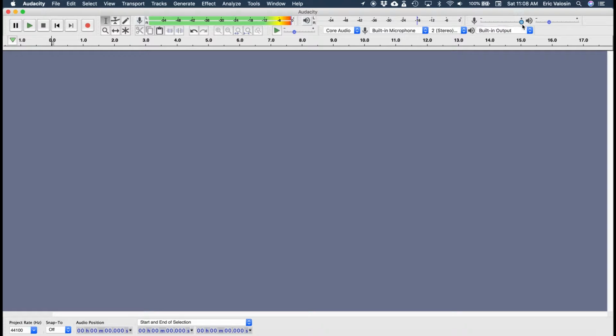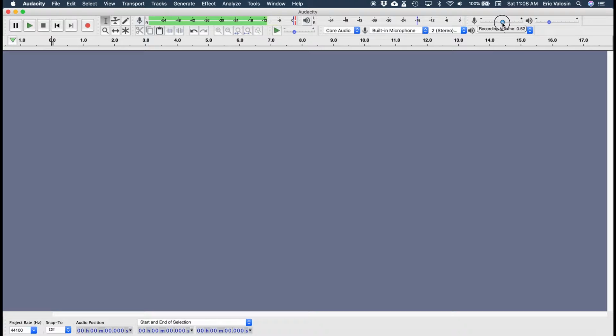If I bring it up, you'll see that I'm way too high and I'm clipping. What that means is basically anything that gets that red line and gets all the way up to the top is going to have that really artifacty, artificial, robot-y, crackly, popping sound that's really awful and distorted sounding. You want to avoid that.